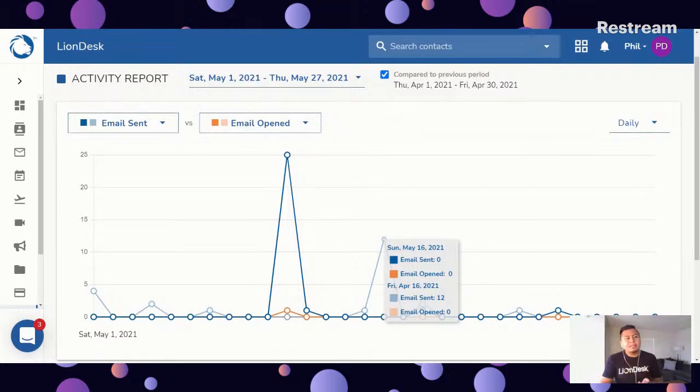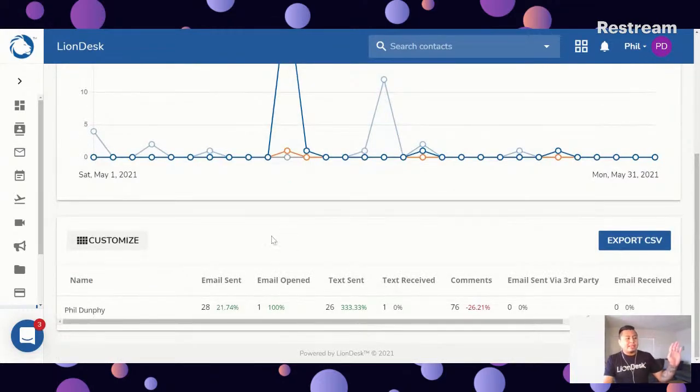Final thing to mention for teams and admin accounts: this is going to be a great tool for you to measure your team progress, your sub-accounts progress. As you scroll below here, especially in the activity reports table, you're going to see the metrics of all of your team members. You're going to see the metrics of all of your sub-accounts. That way you can track the progress of your entire team. Your brokerage, you'll see all that information listed here. And again, this information is exportable. All you have to do is click here to export into a CSV file.